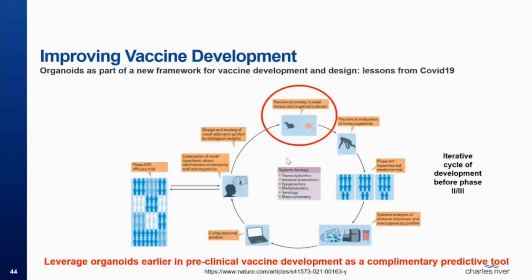And because of that, we think that we can leverage these type of organoids earlier in the preclinical vaccine development phases as a complementary tool to some of those other in vitro models. Together, they're likely to work much better. And what we hope is that that will better predict how some of these vaccine candidates might behave in humans, and hopefully be part of this iterative cycle of vaccine development that we saw during the pandemic, where we can start to really de-risk some of these candidates and just see how well they work.